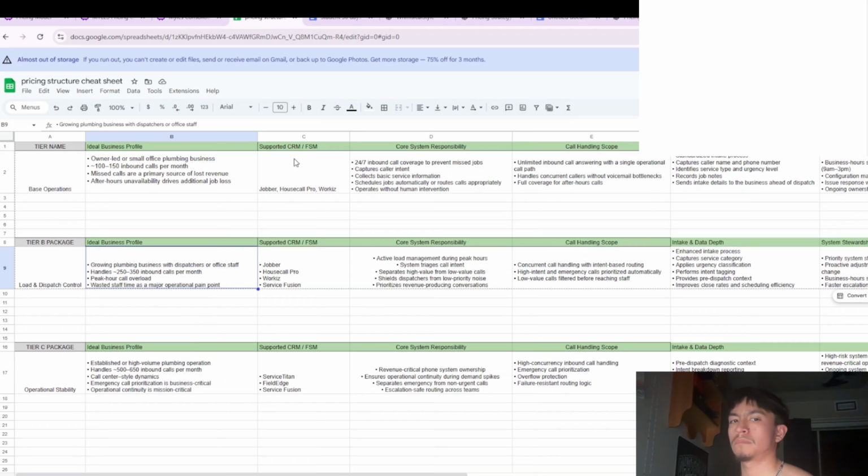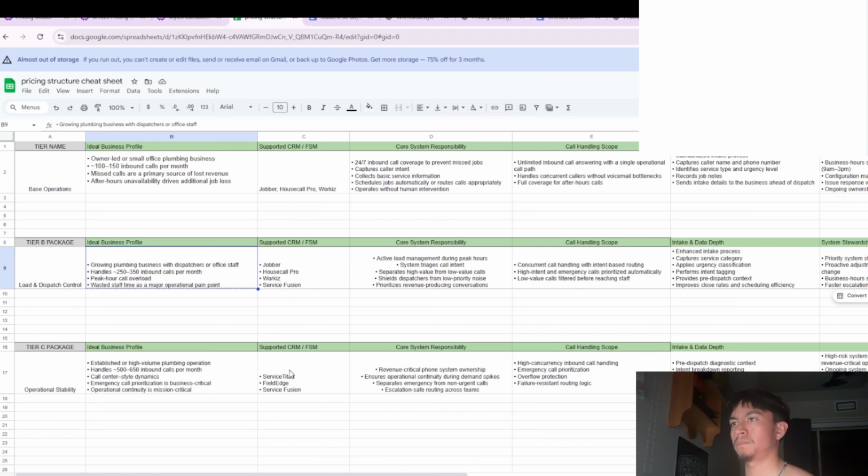Now here in the middle, we have supported CRMs. Obviously for small businesses, we're expecting to see a lot of Jobber, Housecall Pro, and Workiz. The only difference between this and the second tier is we're adding Service Fusion here. So if somebody has Service Fusion, just off of that fact, because we know Service Fusion is used a lot by those mid-sized businesses, there's probably more complexity in what goes into it. So we're treating this integration as something different and additional to the default integrations. We're not expecting to see them a lot in the small to medium sized businesses. We're still keeping everything else in that first tier, such as Jobber, Housecall Pro, and Workiz.